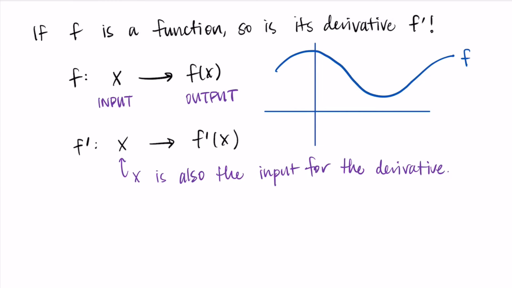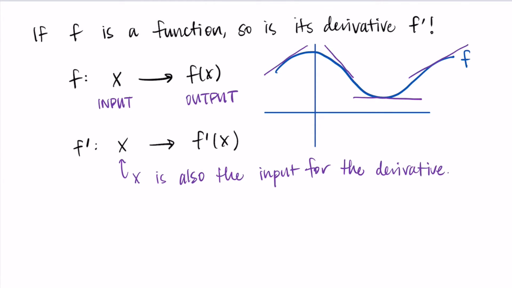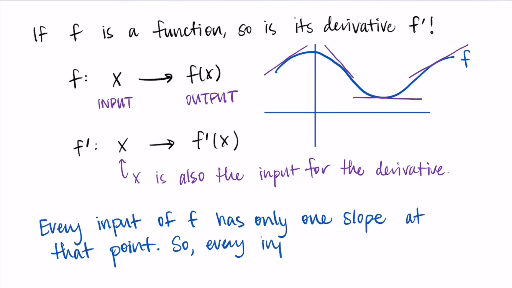If f is a function, every input has only one output. I'll just sketch a curve here for us to try with. Then we want to think about what the derivative is in relation to this graph of f. If we think about some tangent lines, the derivative tells us the slope of each of those tangent lines. But since there's only one point on each place in f, there's only one slope at each of those points. So every input of f has only one slope, and so every input of f prime will have only one output since the output is the slope at that point.